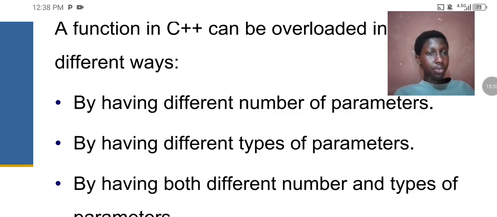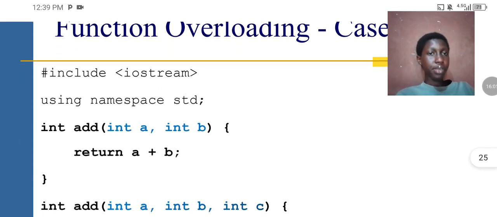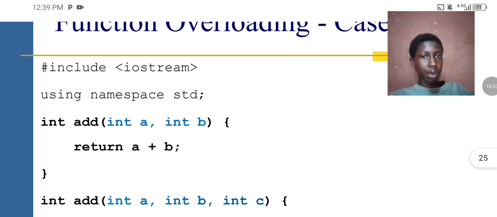So we say the first function can have, let's say, two parameters, and the next function will have three parameters. So that's what we mean by them having a different number of parameters. For the different types of parameters, one can be of the integer data type, the double, the float, and so on. And the last one is it can have both a different number and different types of parameters. So this is the first case.